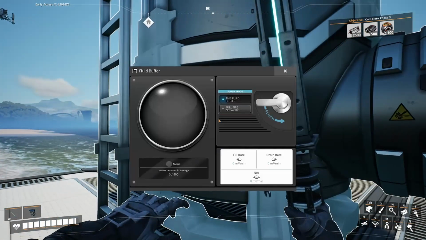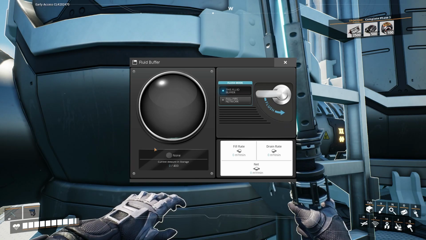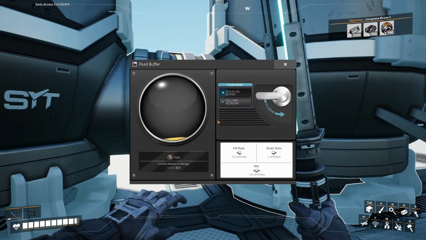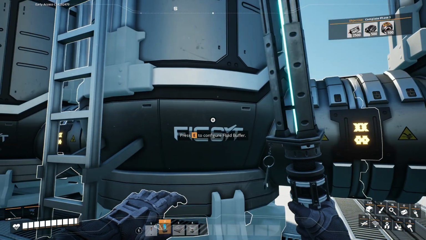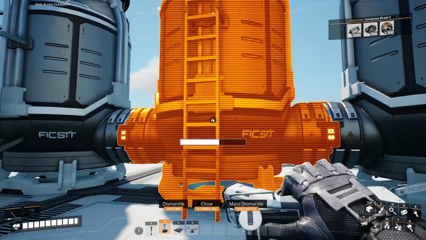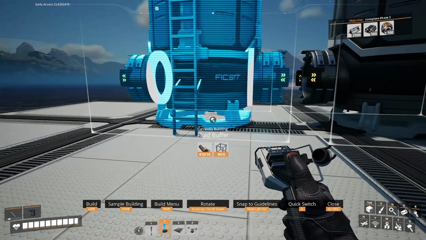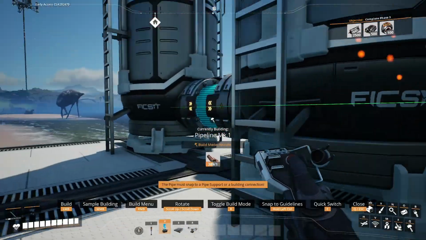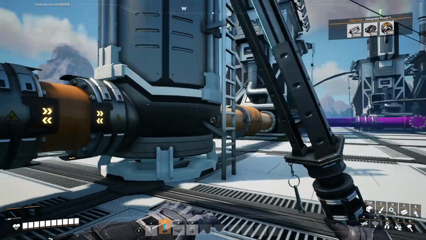Why does that look like water? But it says we have zero in here. I get the feeling these aren't connected. Okay. Leave a small gap then. Kinda sucks if we can't make it look clean like that, but what about now? There we go. At least it says fuel now. Okay.